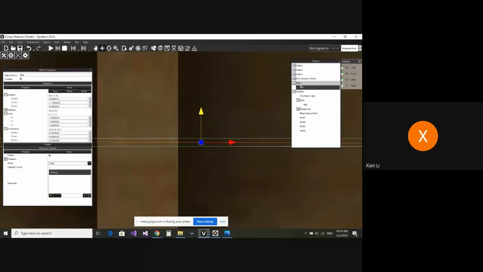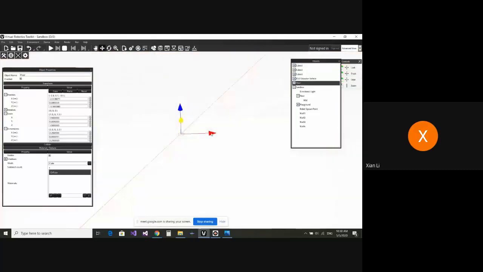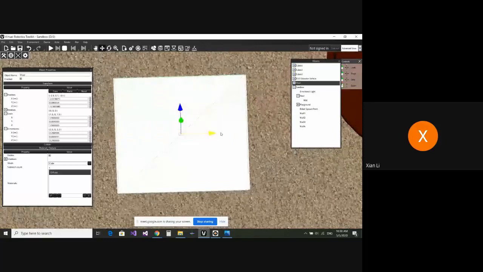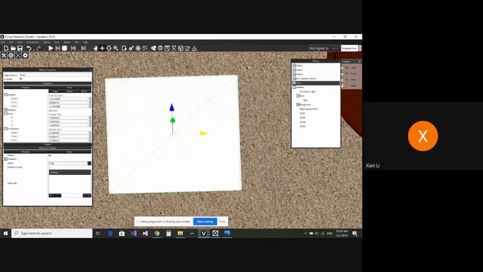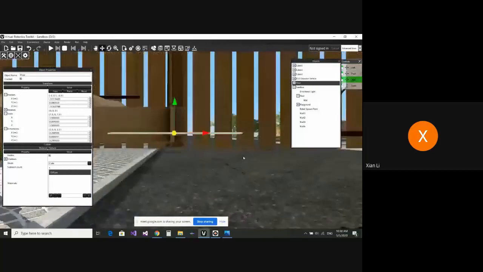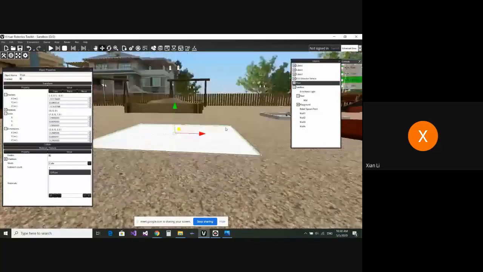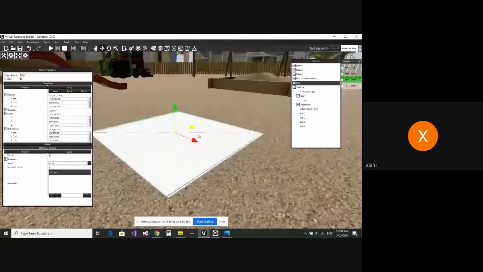So now what I did is turn the mat nested under floor, so as a child object. So now if you drag one thing, two of them are going to move together. So basically it's just merged two objects as one. One is a parent object, one is a child object. Okay, so that is our floor.